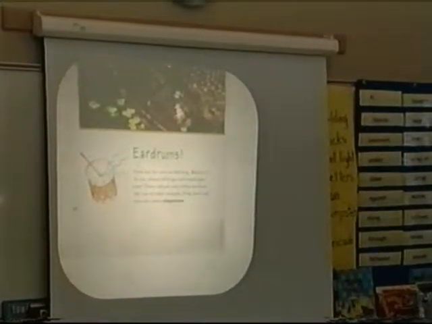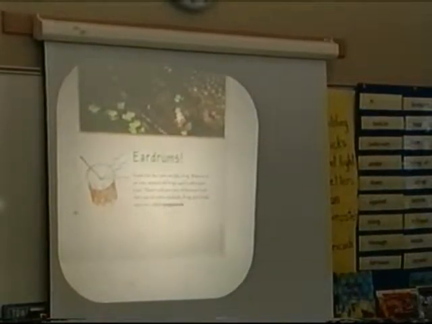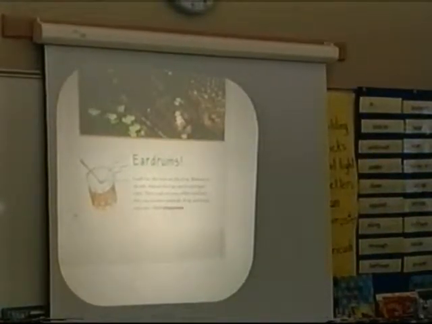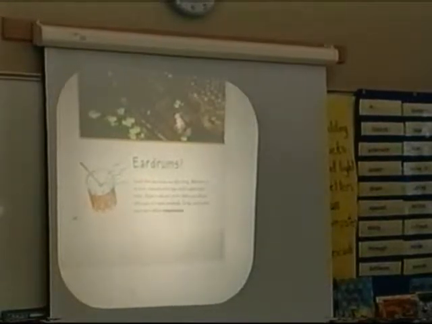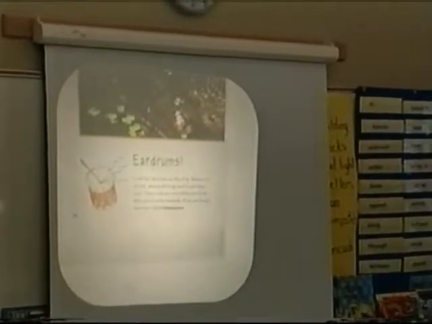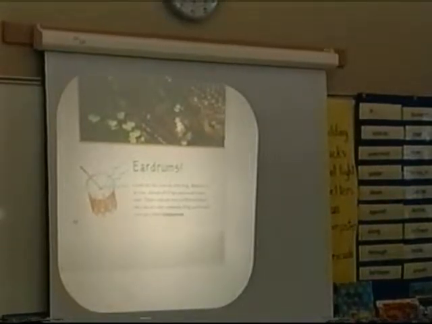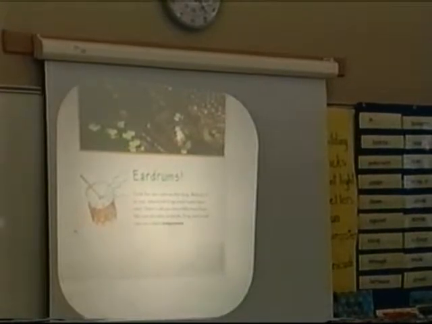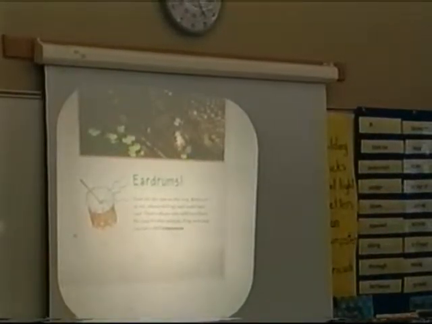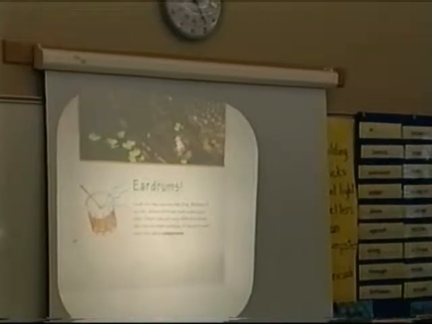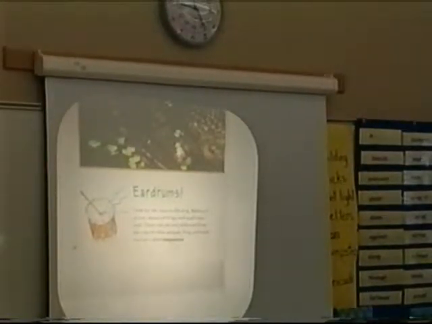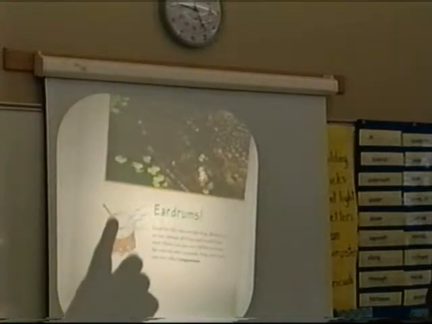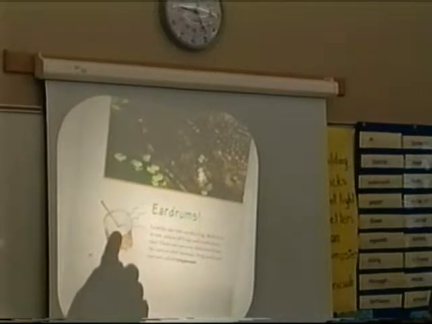The next thing I started to think about was, I wonder what this author wants me to understand about that. So I went back to the book and I looked at it again. And thinking about how important the word tympanum is, they put it in bold print, I read the rest of this page, okay? And listen to what it says about the tympanum. The tympanum is a thin layer of skin. Okay, so I'm thinking about that layer of skin, and I'm thinking about the layer of skin on the drum. When we hit the drum, we hear the sound, right?